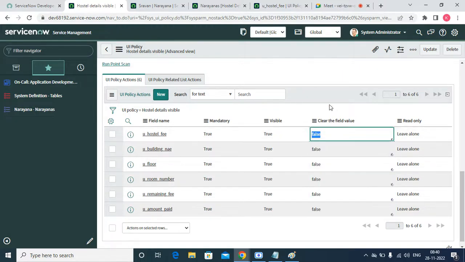But mostly the best practice is to give clear value as false.